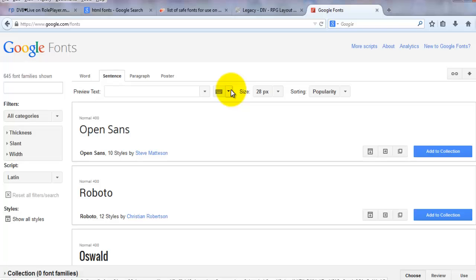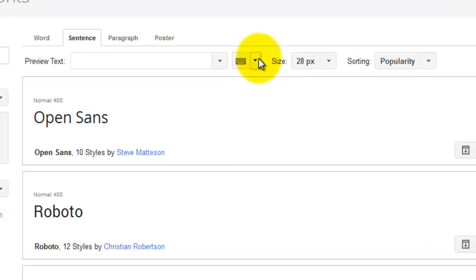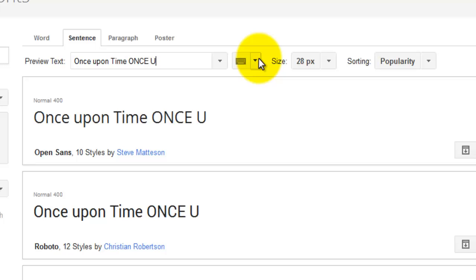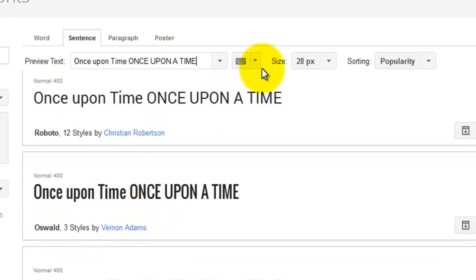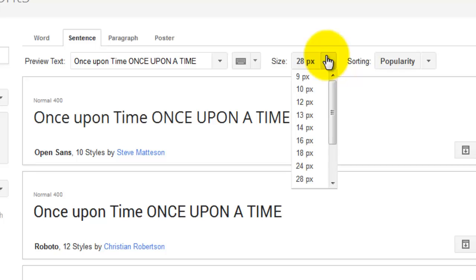But anyway, you could type anything you want in here. Let's say an example of a title. You could put "once upon a time", and you could do uppercase, so you can see how the title will look. Sometimes I do that. You could also change the size of it.